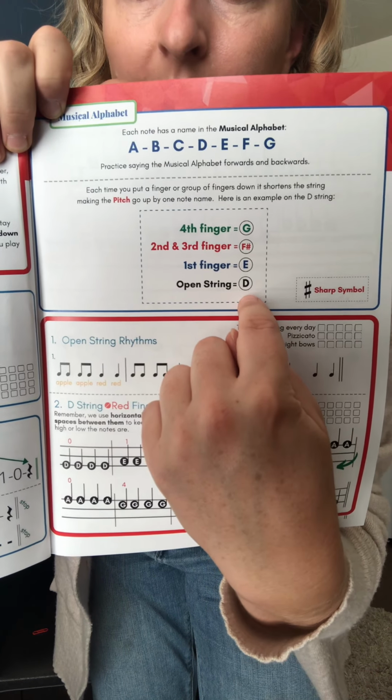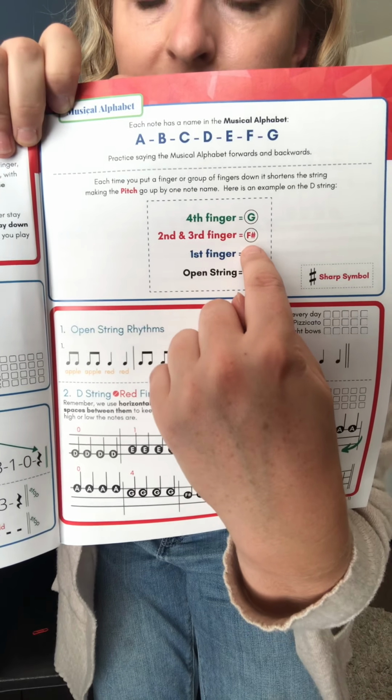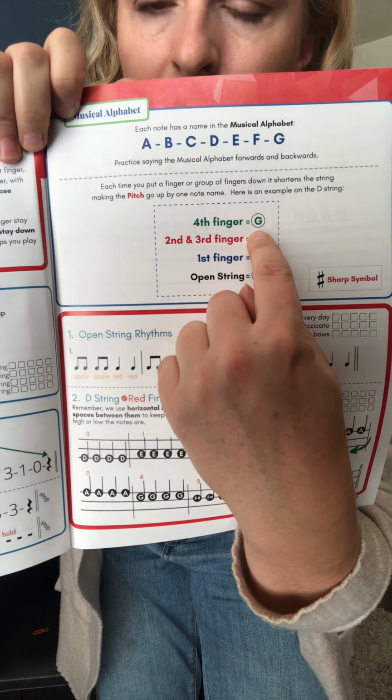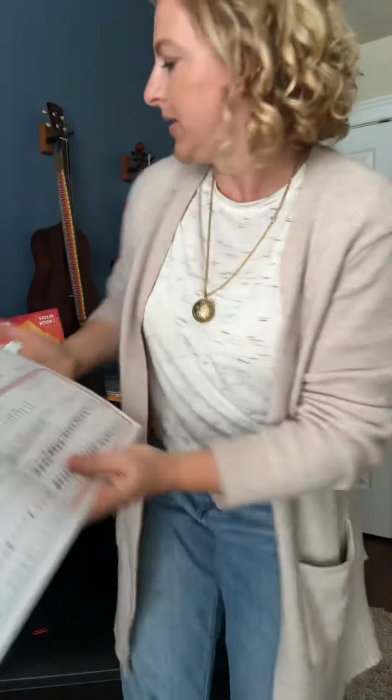So this is the cello book. Open D, first finger E, second and third finger on is F sharp, that's fourth finger for basses, and then G is fourth finger for the cellos and the next open string up for the basses. Okay, so D, E, F sharp, G, and then open A string is the next one up.